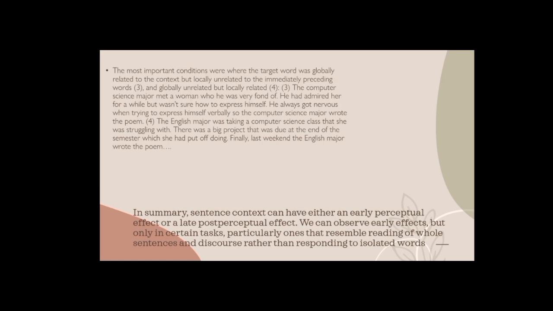The computer science major met a woman who he was very fond of. He admired her for a while but wasn't sure how to express himself. He always got nervous when trying to express himself verbally, so the computer science major wrote the poem. The English major was taking a computer science class that she was struggling with. There was a big project that was due at the end of the semester. She had thought of doing... Finally, last week, the English major wrote the poem.